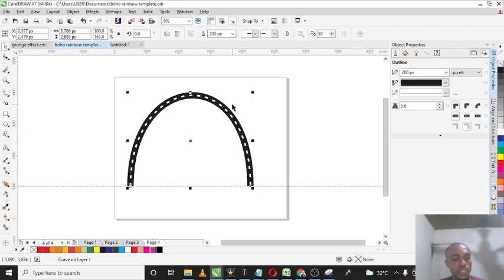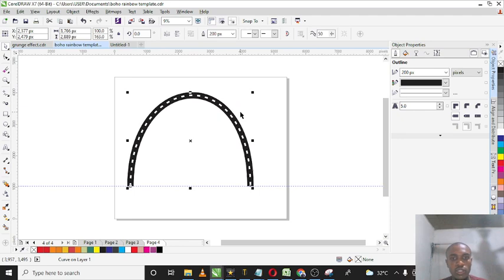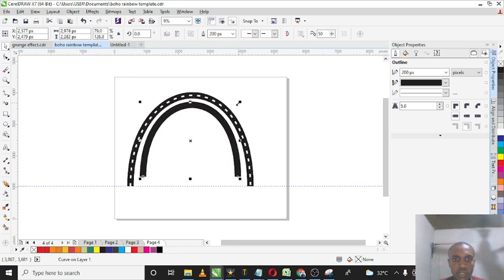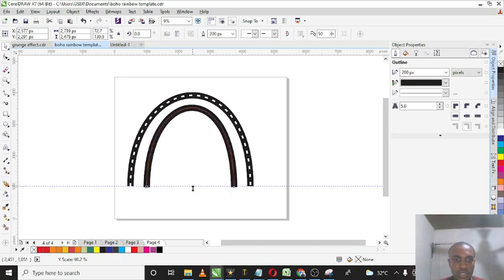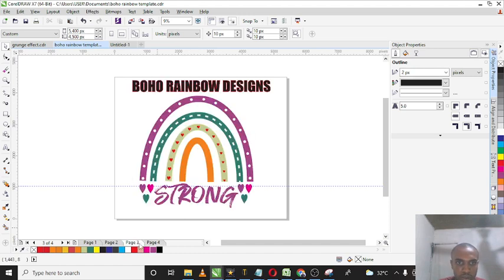Now the next thing I want to do is select this black and Ctrl C, Ctrl V, and I'm gonna make it a bit smaller, holding down shift. And this time I'm gonna drag the base so it touches the ruler. Now let me see this previous example so I'm getting clarity on what I'm doing.